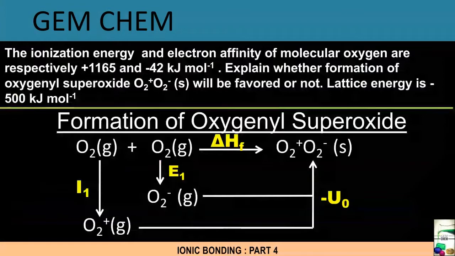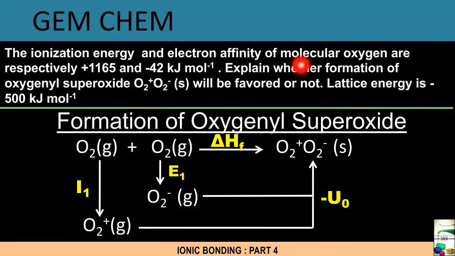From this next part we are going to start the ionic bonding part 4 video, and the first compound formation is the formation of oxygenyl superoxide. Now let us see the question. The ionization energy and electron affinity of molecular oxygen are respectively given as 1165 and minus 42 kilojoule per mole.